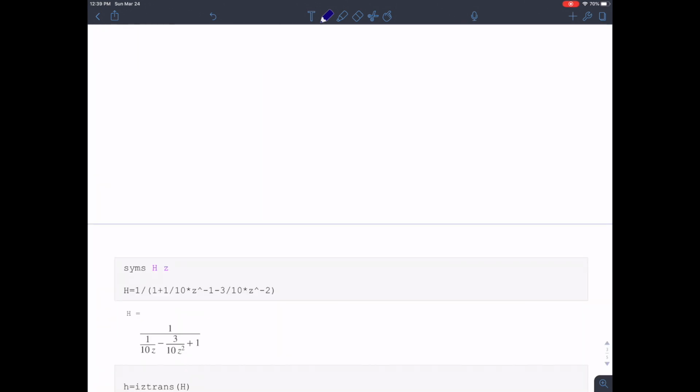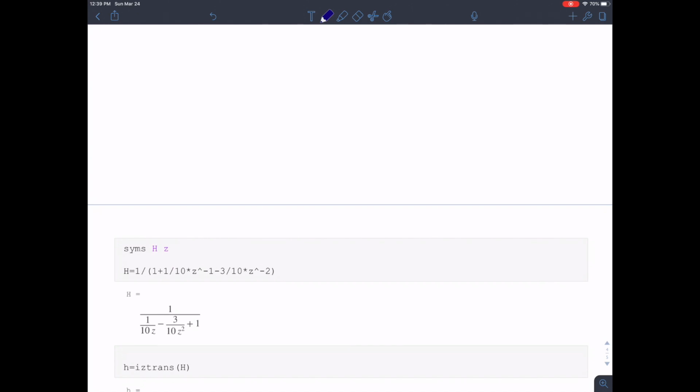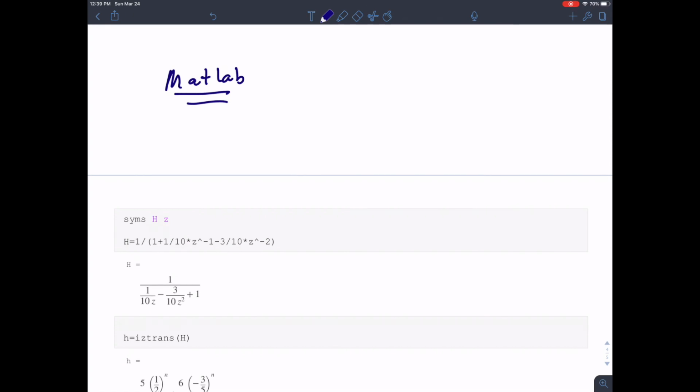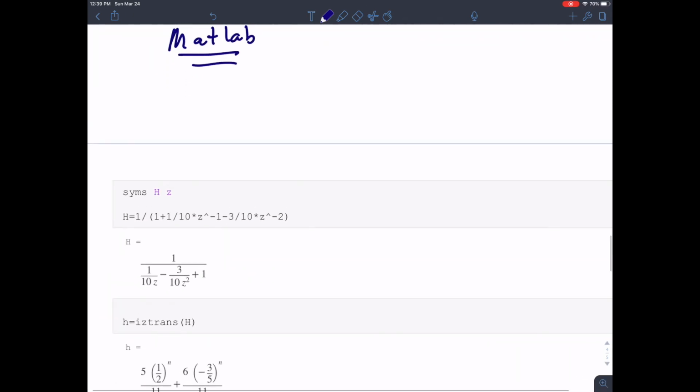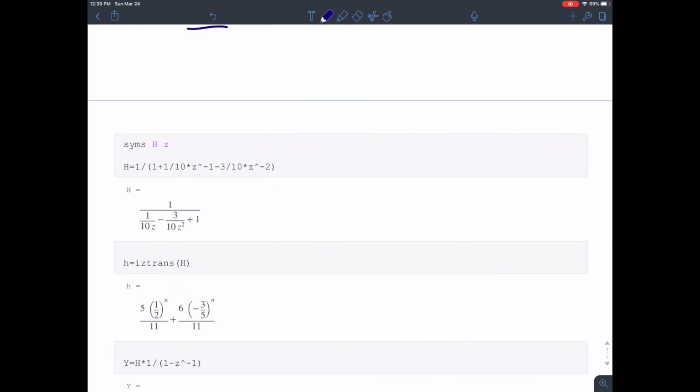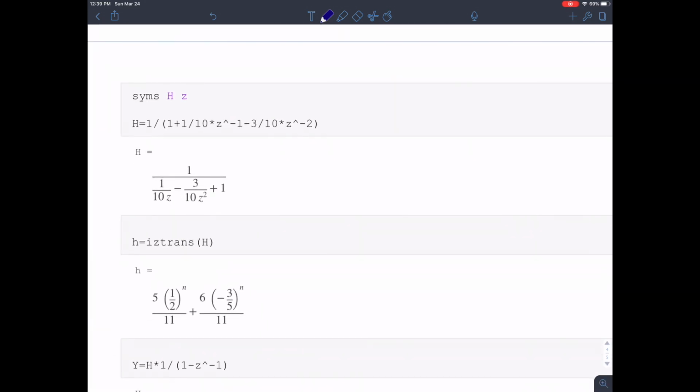Okay, I wanted to also show you something in MATLAB. We just worked a system input-output problem in an exam review, and so I wanted to show you that you can work as many of these as you want, and you can check your answers because it's pretty easy to get MATLAB to do these calculations using the symbolic toolbox. Okay, so I wanted to run through that pretty quickly.